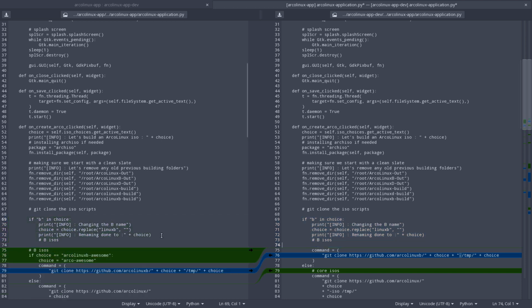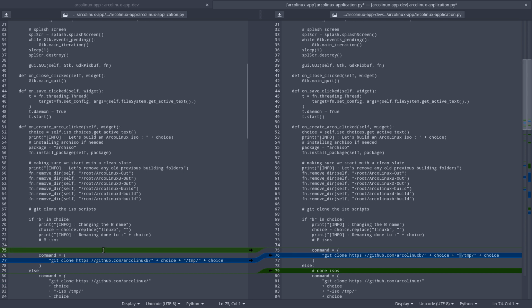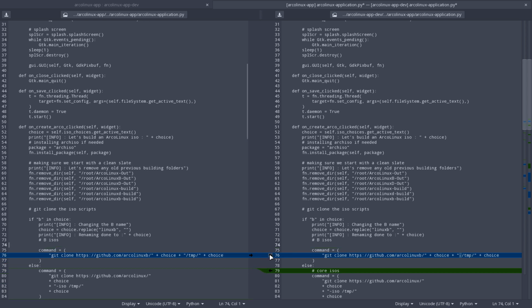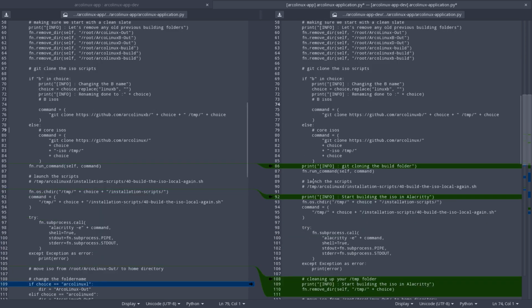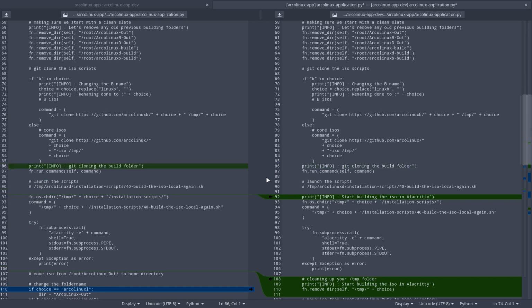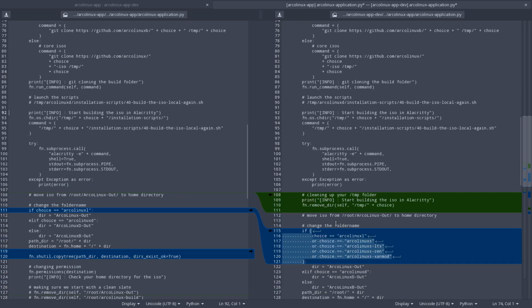So if B, and then we have removed the options of the B's, made it different. That's our git command, that's for our core ISOs. And then print info git clone in the build folder, some text extra. Remove the temp choice of the git clone.